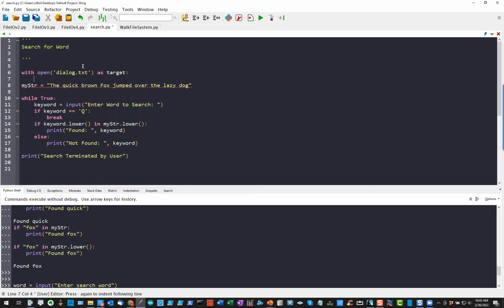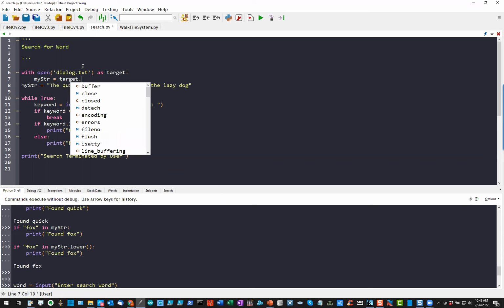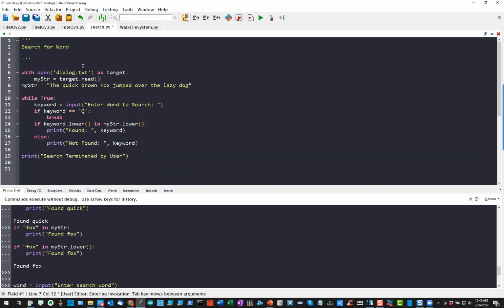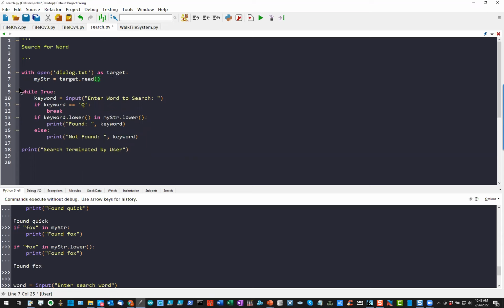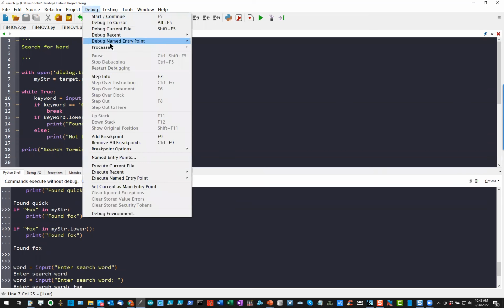Then I can say my string equals target.read. Get rid of this. So now I'm going to be able to search for anything within my string, which was the contents of dialog.text. It's a little bit more interesting, right? Instead of just the simple string that I entered. Let's see if I did that right.